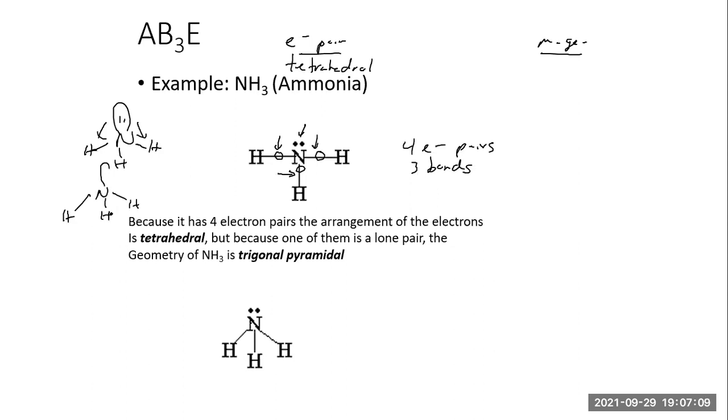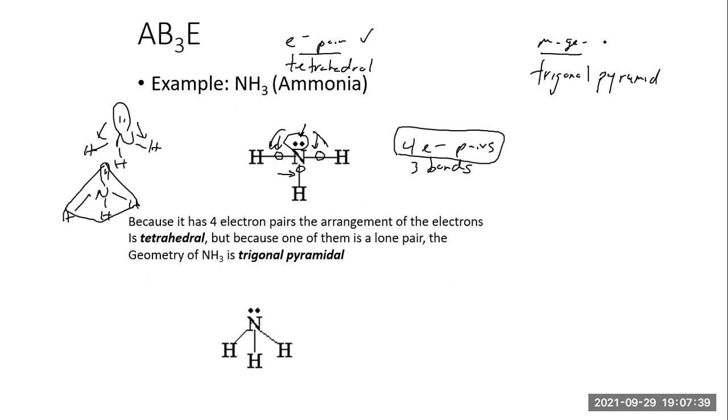with our non-bonding electrons up on top, which is known as trigonal pyramid. Kind of makes a triangle and a pyramid shape on the bottom. And this is trigonal pyramid. And again, it is the presence of those non-bonding electrons near the bonding electrons which make those hydrogens move, and the overall shape changes. So again, the electron pair geometry name stays the same based on how many electron pairs there are. Molecular geometry does change because of the presence of the non-bonding electron pairs.